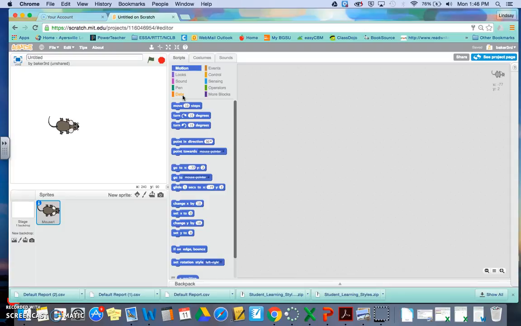So, looking at step 3, read through the script carefully, thinking about what it does, run the script to make sure that it actually works like it is supposed to, and then when you are done, you should be able to move the mouse up the stage using your up arrow. Let's go ahead and make the script that you see down at the bottom of step 3.